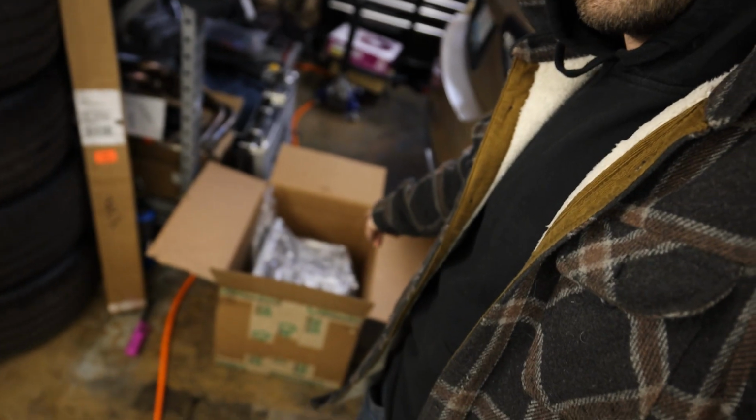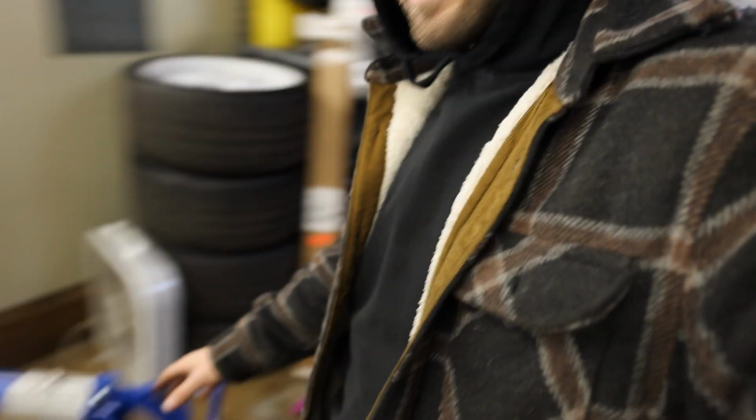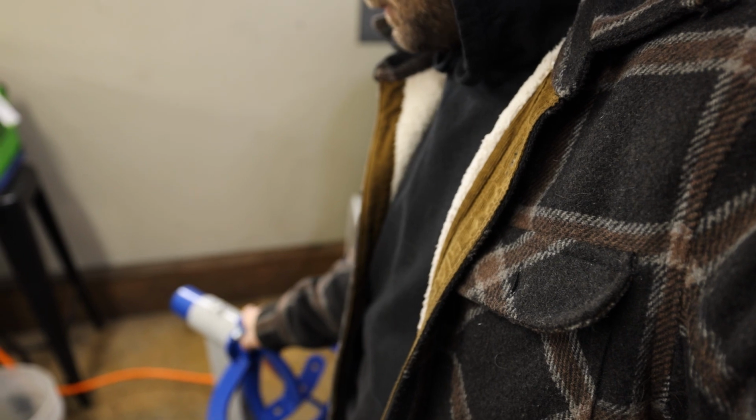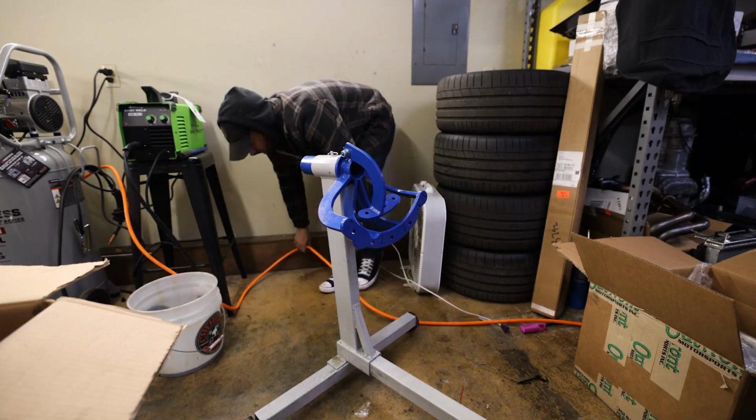So in that box right there, I've got our closed deck V3 short block from Outfront. I'm gonna get it set up on our Company 23 engine stand here. I'll show you guys more about this here in a little bit. I had to modify my stand right here to be able to fit it, but it's no big deal. I have the actual Company 23 one over at the shop. I'm just still waiting on approval from them to be able to drill into the concrete to put anchors in there. So for now, this will work. So let me get this guy set up real quick and start figuring this out.